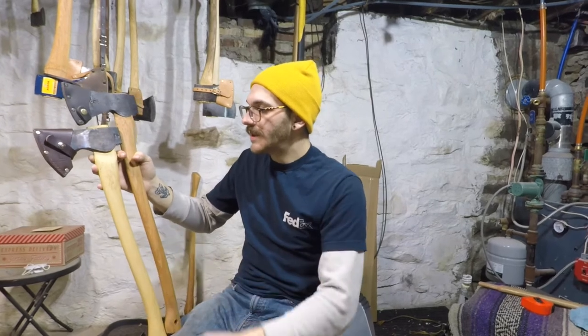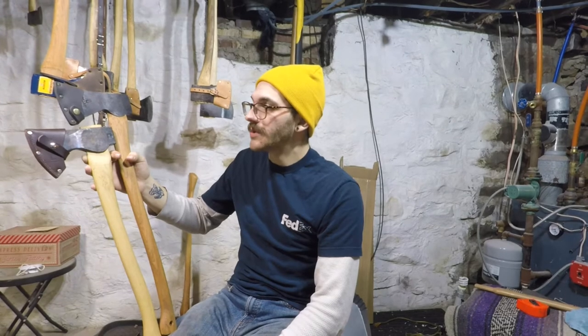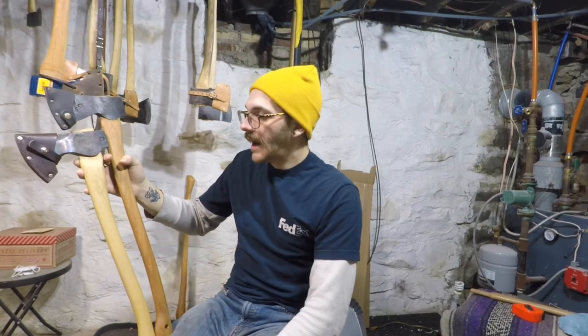Council Tool did a really good job with this axe, especially saying it is usable right out of the box. They definitely didn't lie. You guys watched it. It works really well. Is there room for improvement? Absolutely. You can see the branding is still right here. I didn't touch this thing. I will be adjusting a couple of things, but hey, you can't knock the company for sticking to their word. The axe is 100% usable out of the box.